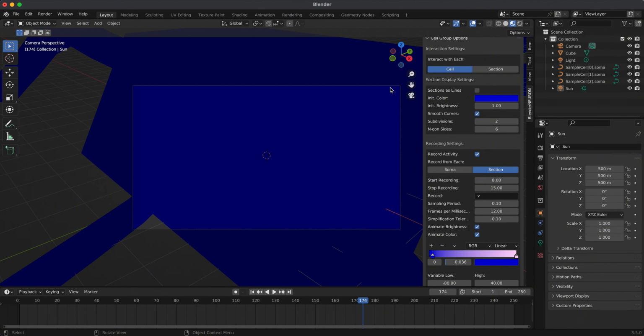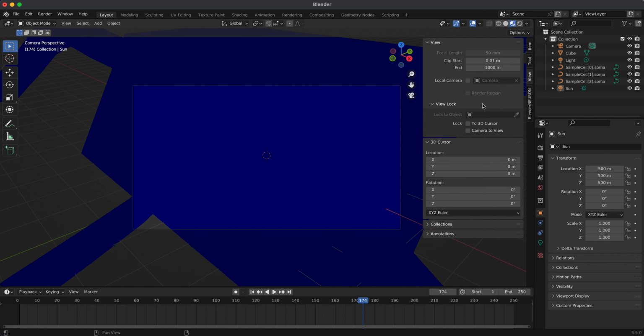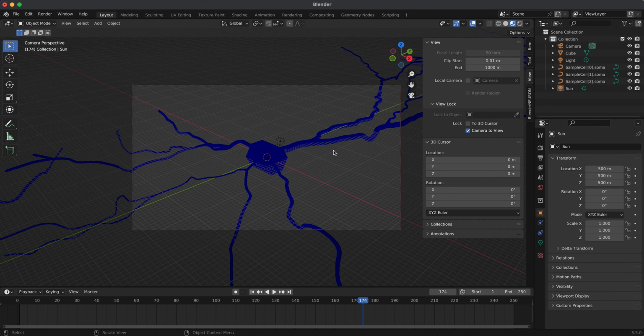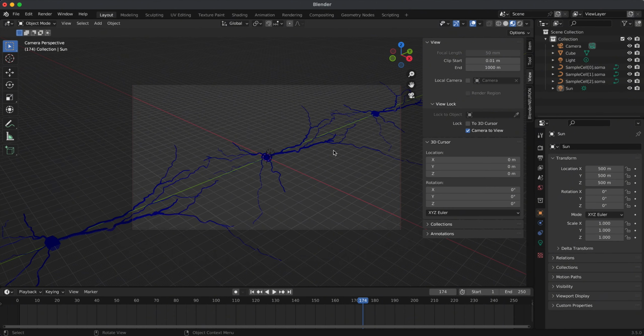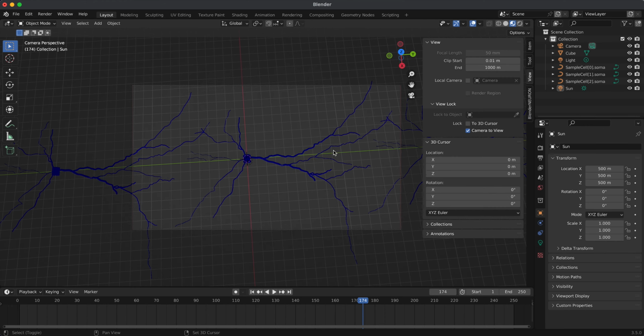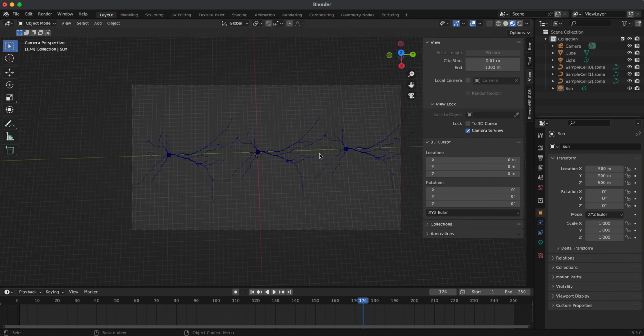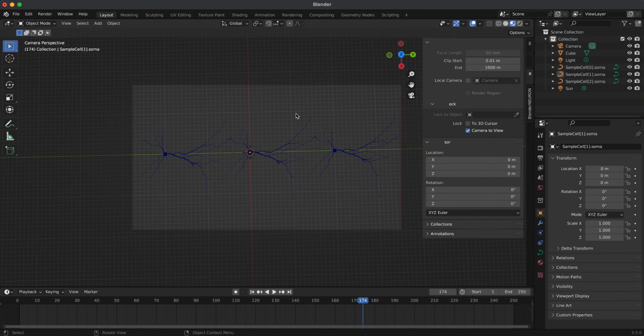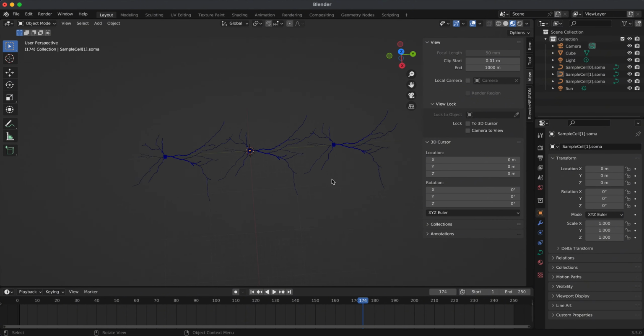And one way to change it is by going to the View tab in the sidebar and checking off Lock Camera to View. So now when you move your view normally, the camera will move with it. Same controls as usual: rotate by holding the middle mouse button, pan with shift and the middle mouse button, scroll to zoom to move the camera. Then, when you're done, you can uncheck Lock Camera to View to set the camera in place.